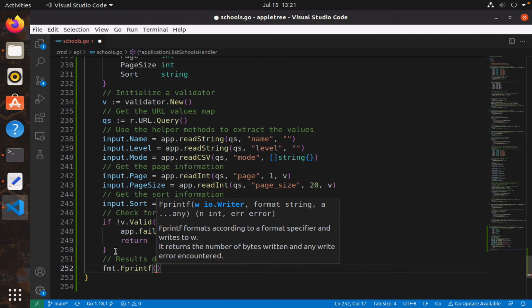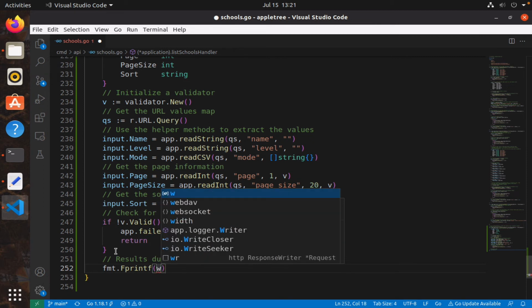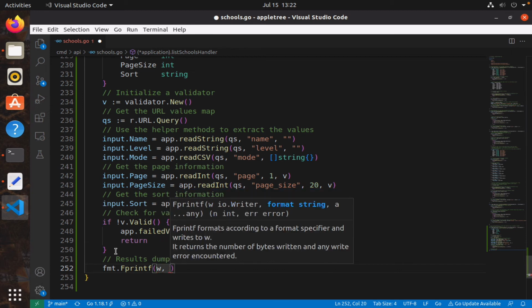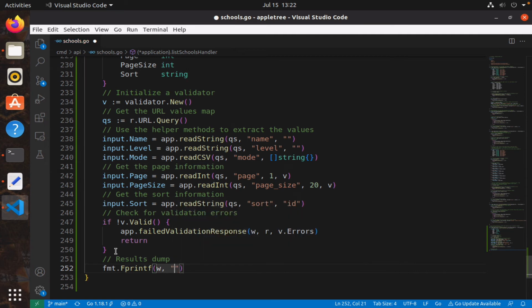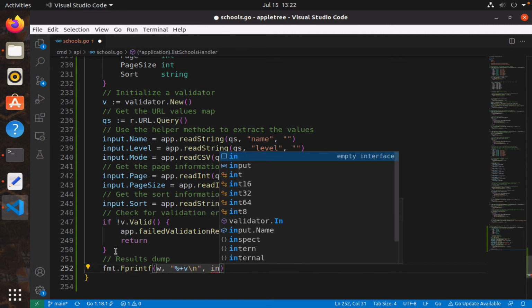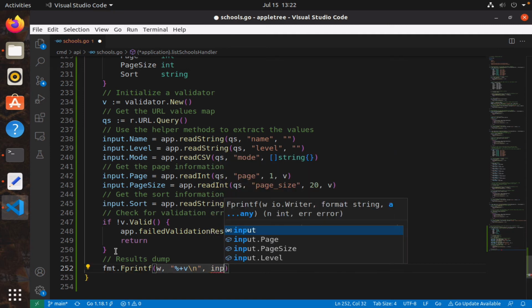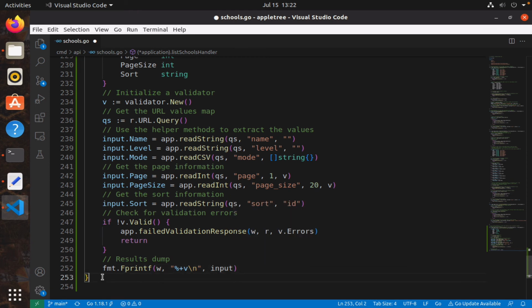Okay, and let's have w, of course, as our io.Writer, and we're going to have %+v, since we want the field along with its value, one per line, and input.